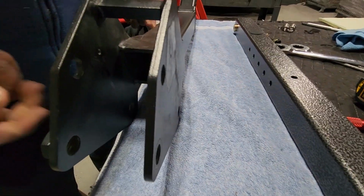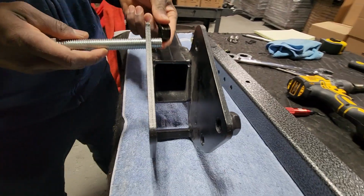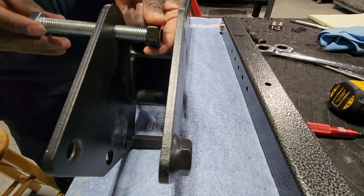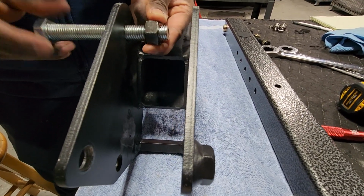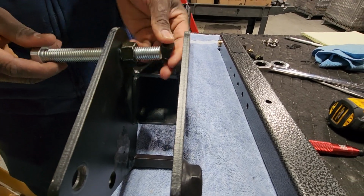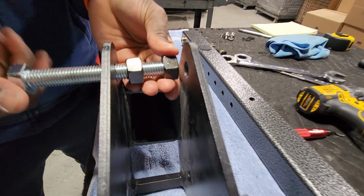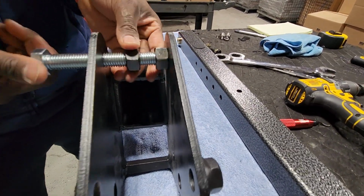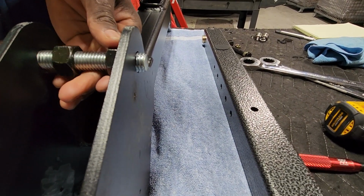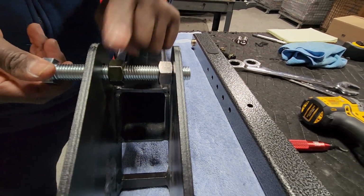Once you take those poly plates off, and if you're local, we can do this for you, but this isn't really that hard. Once you take the poly plates off, it's pretty quick. So he's going to go ahead and put those nuts on again. You're basically just trying to get through that hole enough, and that's plenty. And then you open them up, and you can see what we're doing.